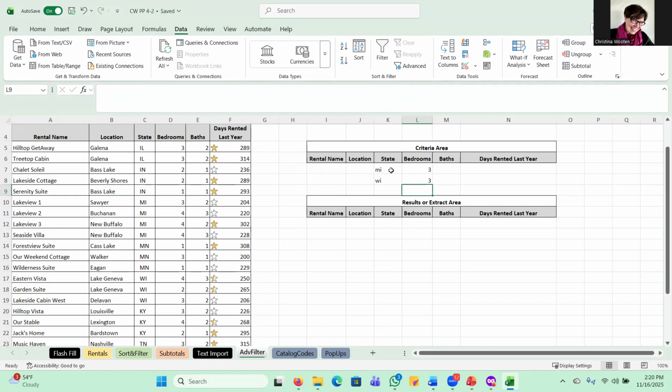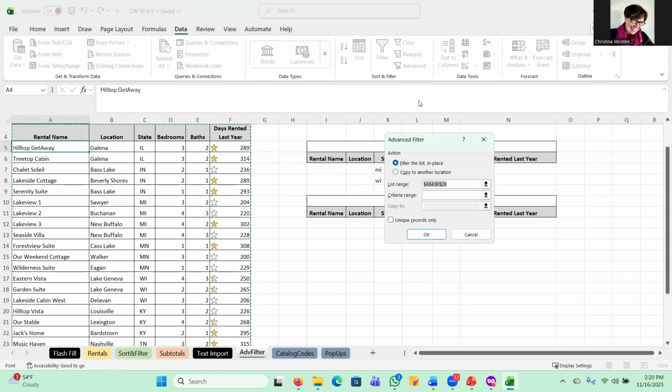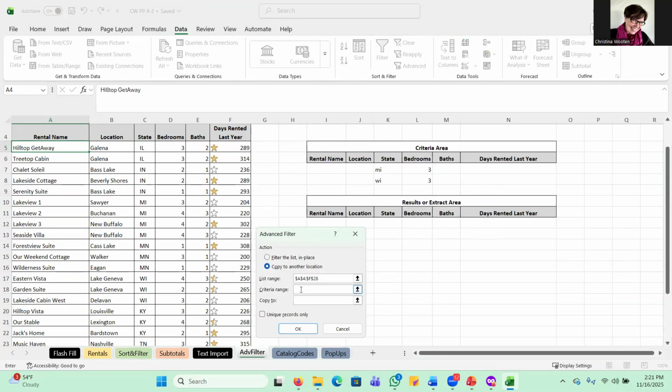Now that we've got that, we can run an advanced filter. We're going to click cell A5 again, and then we're going to click the advanced button, which is on our data tab and under our sort and filter group. And letter C tells us we are going to select the copy to another location. We're going to verify that the cells A4 to F28 with absolute reference are in the list range. They are. Then I'm going to move my dialog box because it's covering up where I need to select from for our criteria range.